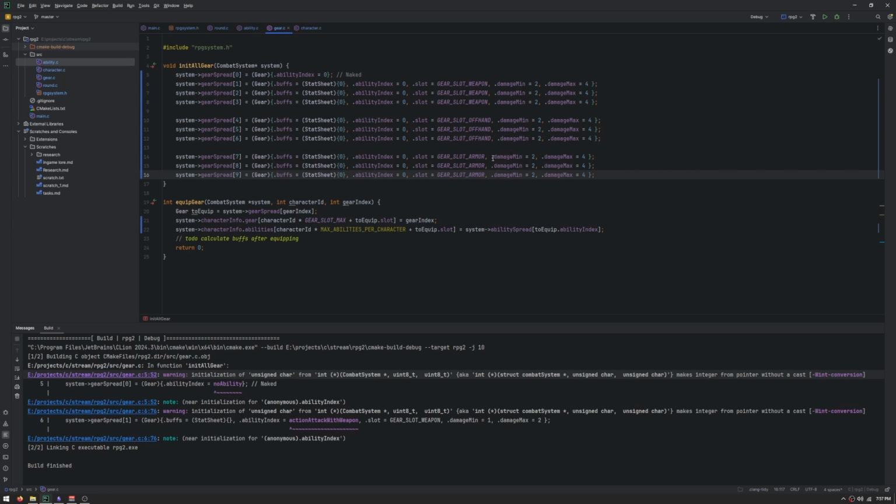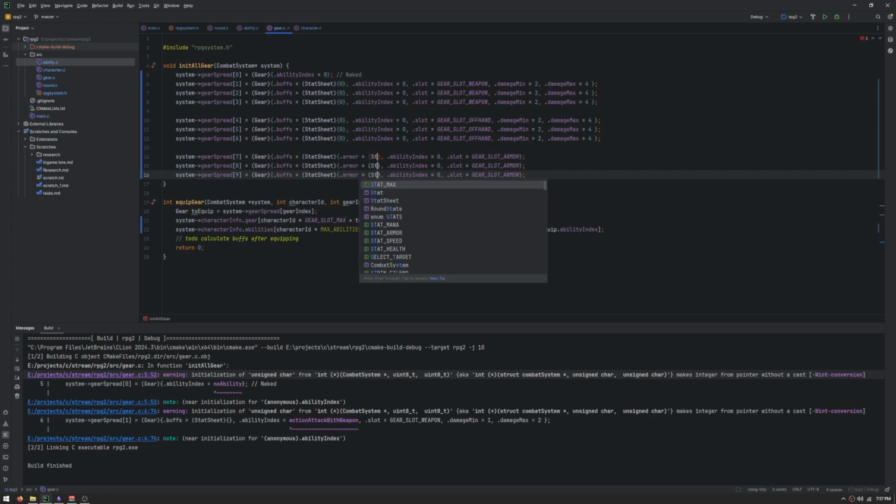Armor, I'm going to get rid of these, and C is lovely, and it will just zero those out. Stat sheet. So I'm going to do a stat sheet of, I'm going to give armor right here. Look at this. So dot armor equals stat.